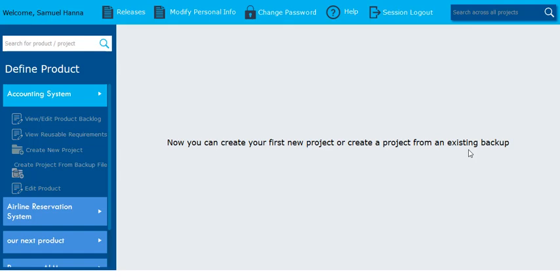Again, the only purpose of this tutorial is to explain the relationship between products and projects. In order to have any number of projects in Rommana ALM, you have to have a product. You can think of a product or a system as just a way to group projects. The reason we do that is because we want to be able to put out a release for that specific product, and that release will be pulling out features from the different projects within that product.